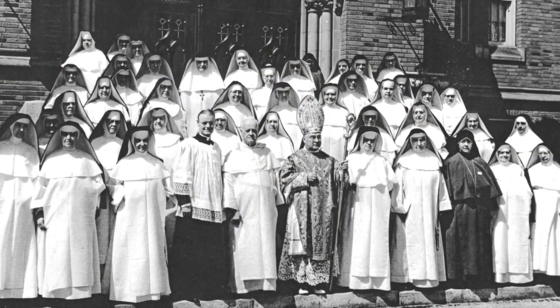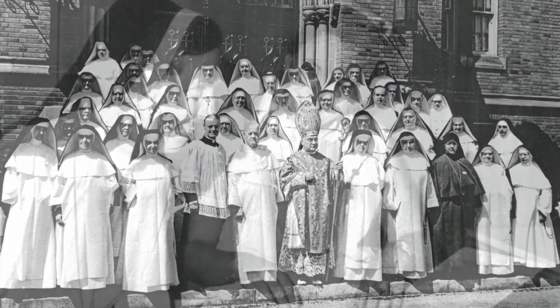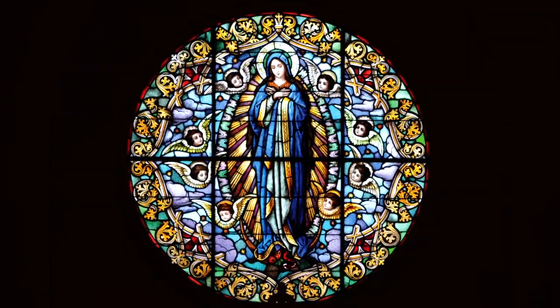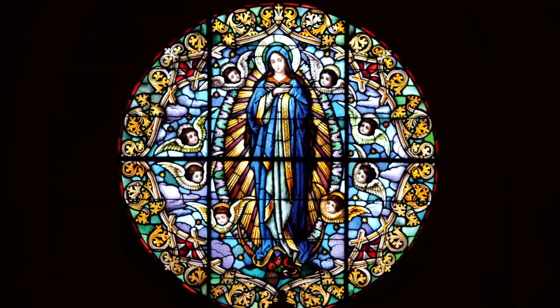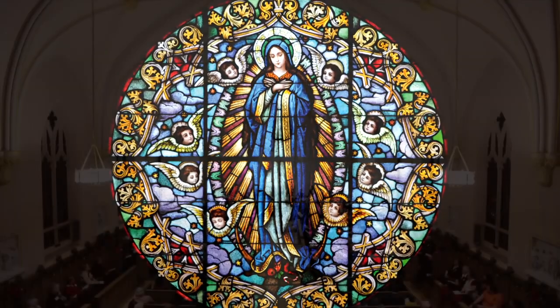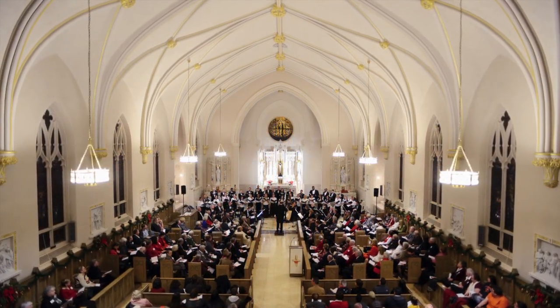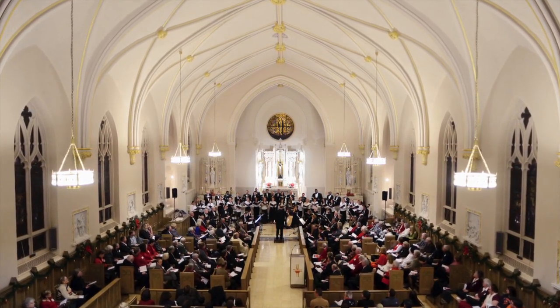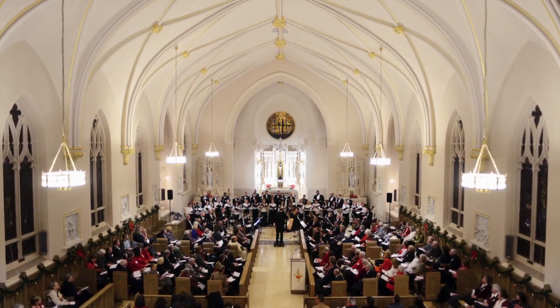Taking a turn from the academic highlights and going back to the heritage of Mt. St. Mary College and the good sisters of St. Dominic who founded this institution, you will find the breathtaking Chapel of the Most Holy Rosary at the center of this building. It is a truly lovely place where you can simply observe some of the fine details incorporated in the architecture or make time for peaceful reflection. This space in particular brings us full circle to the roots of our Dominican heritage.